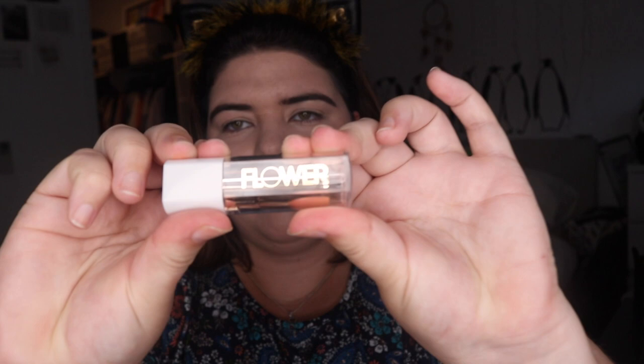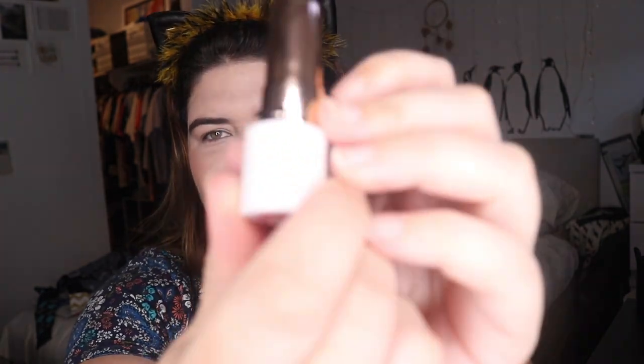And then I'm going to put lips on. I picked up two lip products, and I've got this pack. I'm going to start with this one, it is Peach Posy. It's got a cool logo here, you can kind of see it. And it's very strongly attached, it's got clips that hold it in. This just looks like a sheerer formula, and that's going to be much easier to remove than the other one. Oh, I'm sorry, this was $9.99. I was really impressed with how cheap they still managed to maintain it, even in Australian prices. So I think I'll do eyes, and then at the end I'll change into this lip.